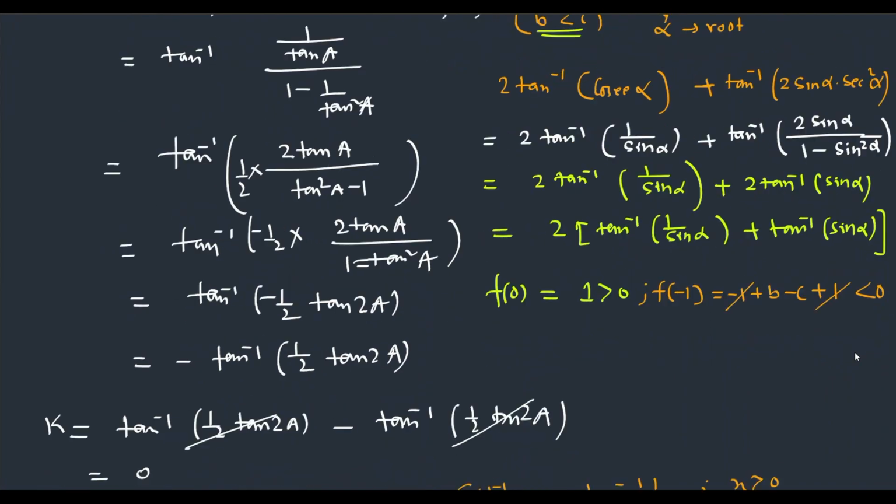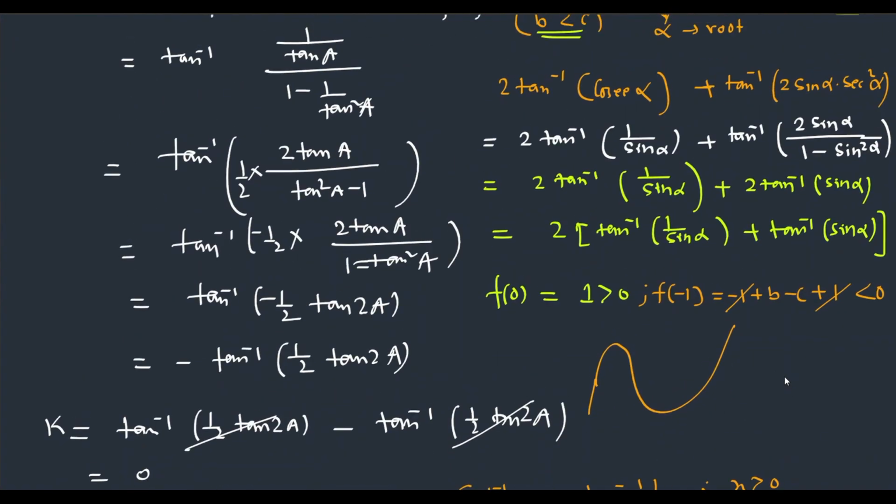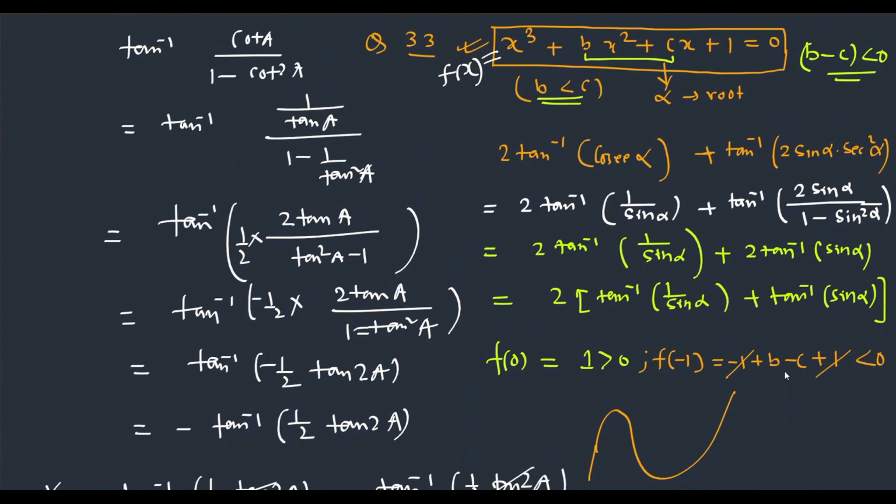So what we observe is that our polynomial, suppose it is a cubic equation. Now I am going to explain the intermediate value theorem. Here I am calculating two values. At 0 your value is positive, and at minus 1 it is negative. So your polynomial gives you the positive value 1 when x is 0. When x is minus 1, then your polynomial becomes negative.